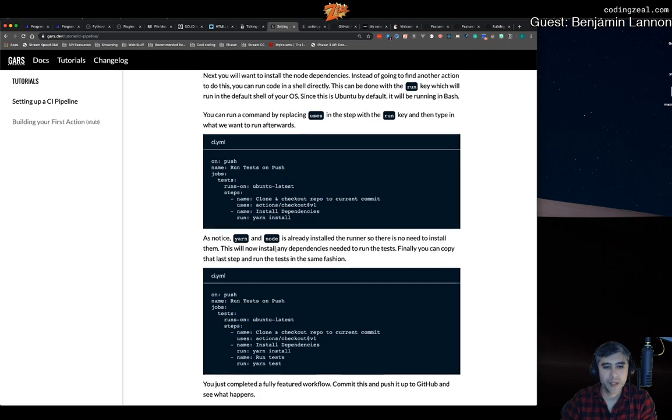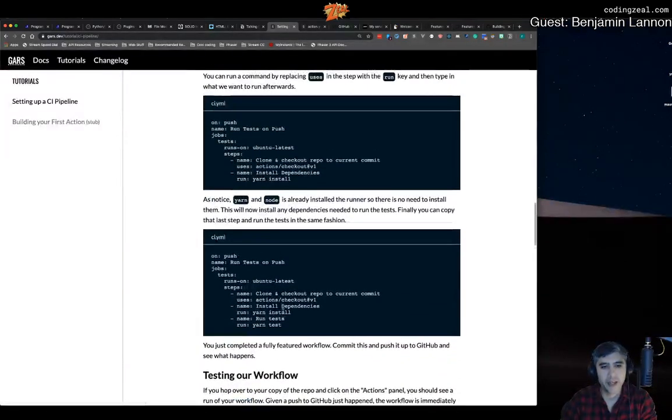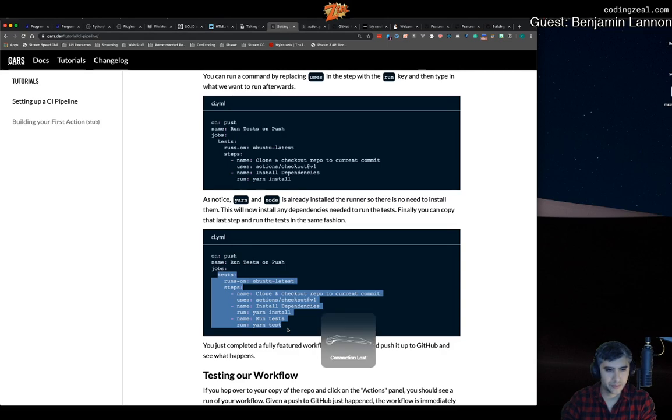Okay. And you touched on this before, but when you're writing out these jobs, so this is the test job, anything that's run under this test is its own environment, right? So the job tests in its whole is running on one VM. Here it's saying runs on Ubuntu latest, so that's spinning up its own single Ubuntu VM. But if we had another job running in parallel, then there would be another completely isolated VM from that.